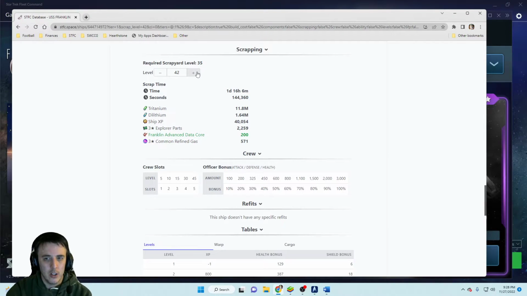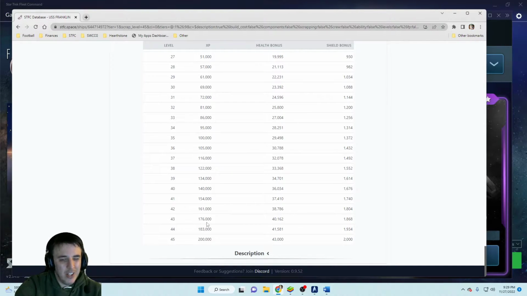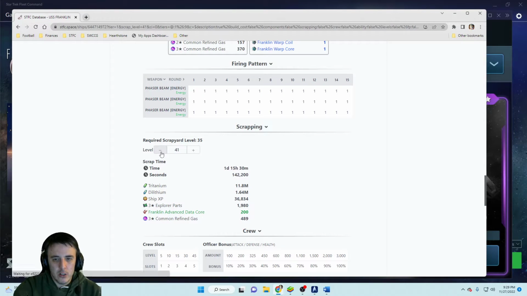If you push it up higher, it does take a little bit longer to scrap. A couple extra hours, you get a little bit more ship XP out of it. You're just refunding a little bit more in terms of the Explorer parts and common gas, but it's 3-star materials, so it's just giving you more 3-star commons back. It's not changing, obviously, any of the other materials, but the XP levels that you would need to go from 40 to 45, you're talking about 300, 400, 500, 650, 850,000 ship XP you'd have to grind if you wanted to take it all the way there, just so you get 15,000 more ship XP delivered to you when you scrap the ship. Not really worth it, in my opinion.